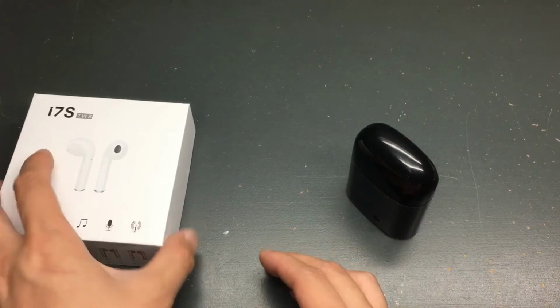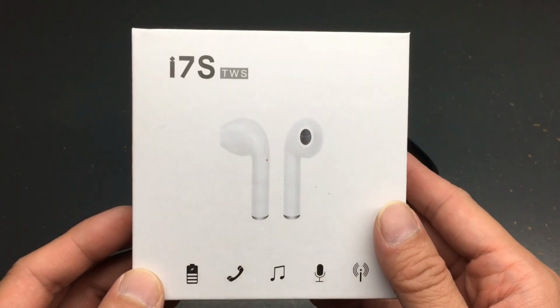I'm going to be trying these for a few days and I'll get back to you with a follow-up.